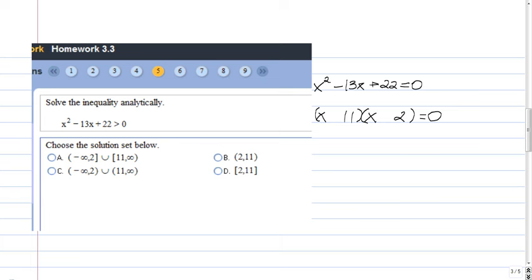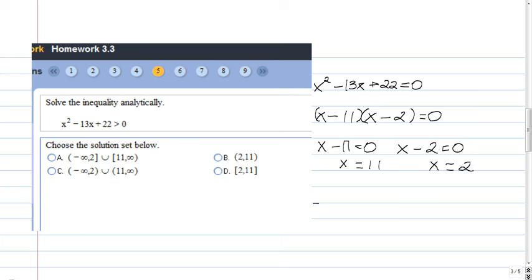Now the sum here means that we have the same sign, and both of them are negative. So we know that either x minus 11 is equal to 0, or x minus 2 is equal to 0. Sorry that that's making that connection. That should be the number 11. So x is equal to 11, or x is equal to 2. Now we're not done, right? That's just the solutions to the equation.